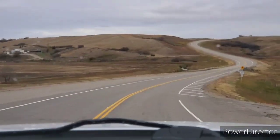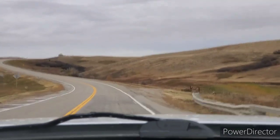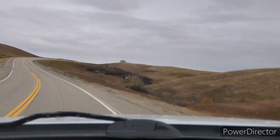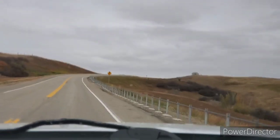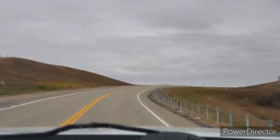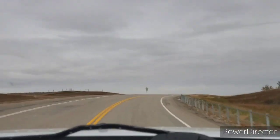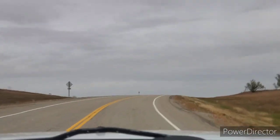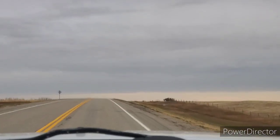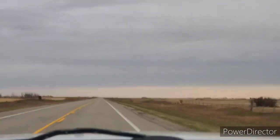We're heading on down the road again, obviously. You can see the road in front of us. Just turned off of the number 11 highway onto number 2 north, then we're heading up to Watrous, Saskatchewan. We got to pick up a 55-foot, I believe it's a heavy harrow. It's a harrow of some sort. And it is going southeast of Moose Jaw, Saskatchewan, which is about a two and a half hour drive one way. Something like that, anyways. That's if you're doing highway speed, but we won't be doing highway speed with this thing.